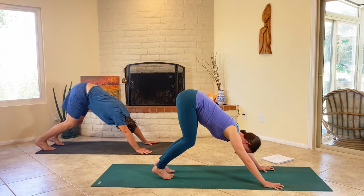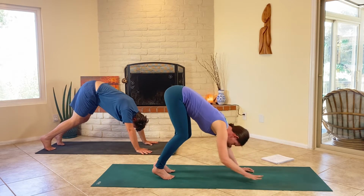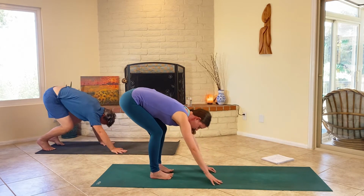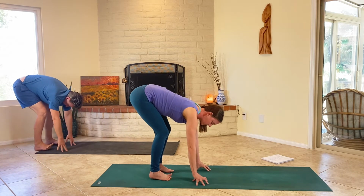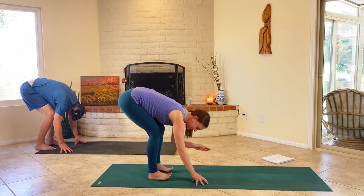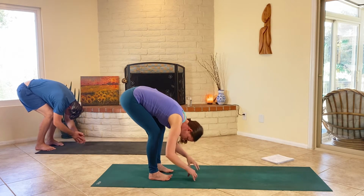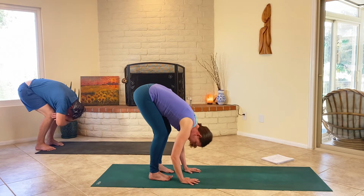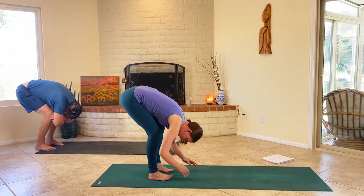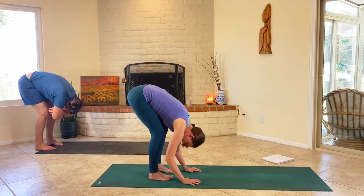Now try to push weight into your feet as much as you can. Push weight off of the hands and start to walk your upper body back to your feet. And see what your hamstrings will give you here. So soft bend into the knees. We don't want to go balls to the walls here. The hamstrings want to feel like they always have more space to stretch if you need it. So you're never really tinkering with that end range. But your end range will change over time if you continue to come to the middle ground.